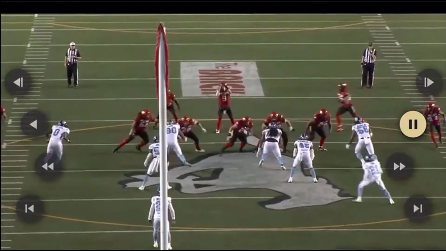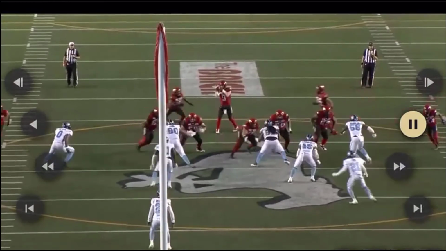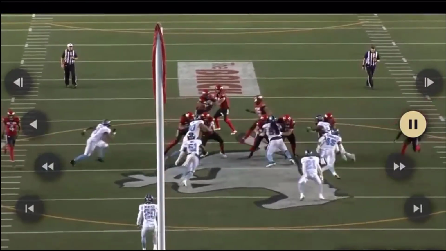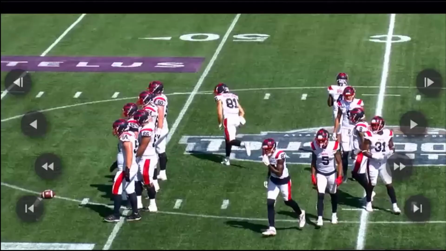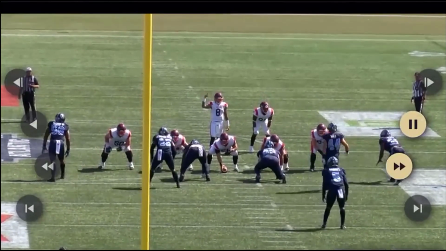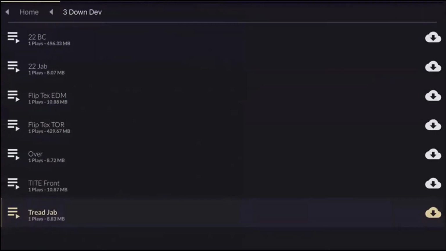Yeah, so he does know he's running the jab because he's opposite of the back. But we were given a couple of different ways and a bunch of freedom in ways that we could play this technique. So if you saw, I believe it was the tread jab, I'll just show it again one more time. When he played it, he put hands on the tackle, and then he jabbed underneath. And then here he ripped totally underneath. So we were given a progression.